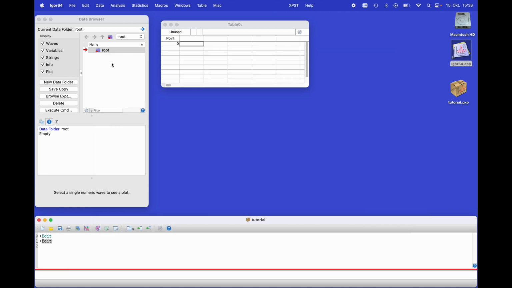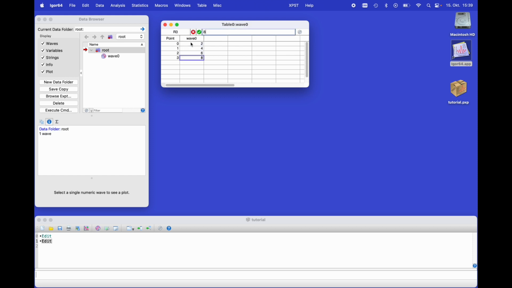Okay, now we want to enter some data. Yeah, we need some X data and some Y data to create a plot. So I will just enter some data here first for X data, maybe 2, 4, 6, 8, 10. 5 data points are enough. And then we enter another column with some Y data, maybe makes this a little bit more interesting and do 1, 4, 8, 4, 1. So something with a maximum.